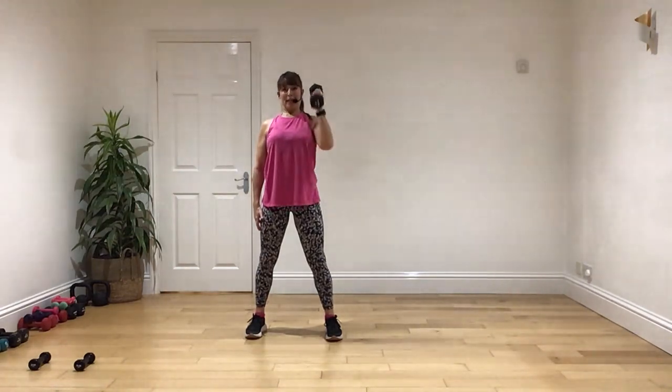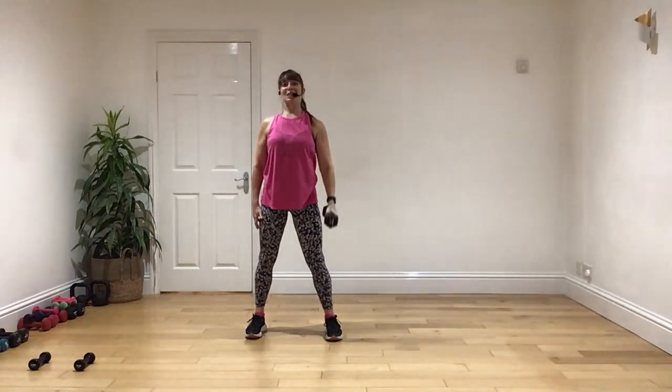Shoulder press, showing me the end of the dumbbell. Two more there, go.